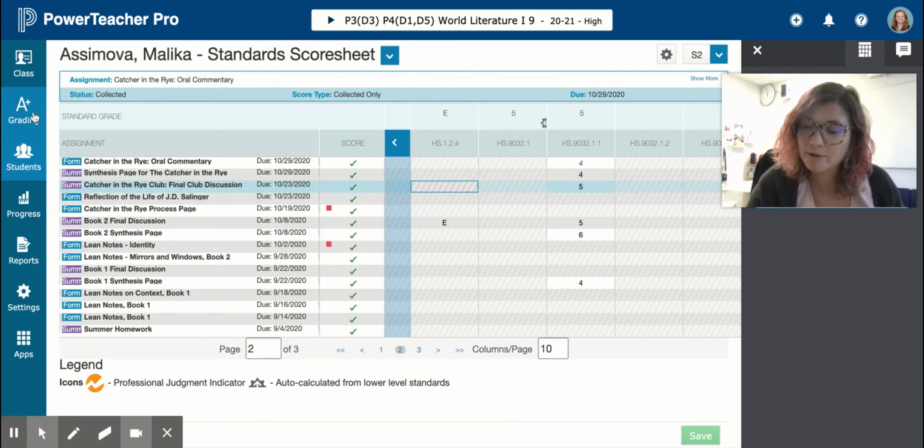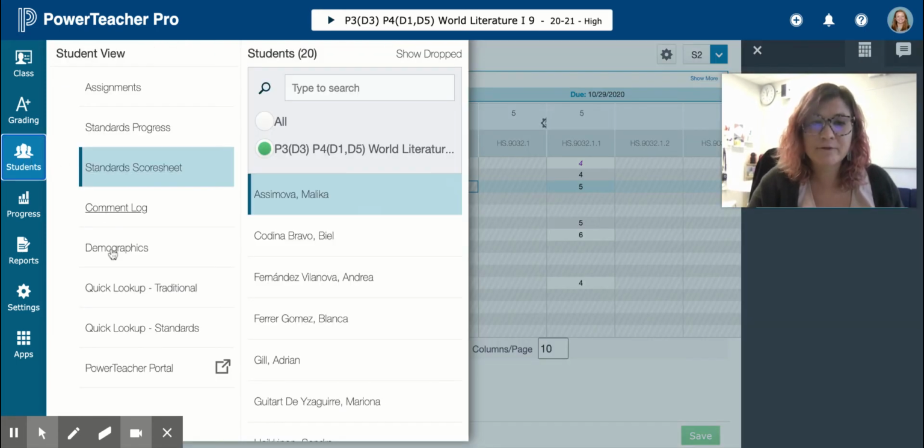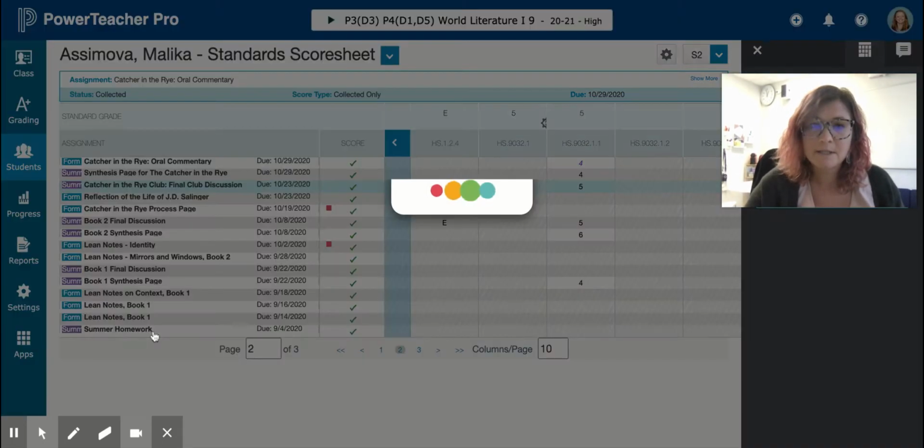Of course, you can always go to the A+ grading standards. But this could be in an instance where you may need to share your screen with the family. However, remember, you cannot be on any other student's scores, of course. And then the final screen that I wanted to share with you today was these quick lookup traditional and quick lookup standards. I'm going to go to quick lookup standards first.